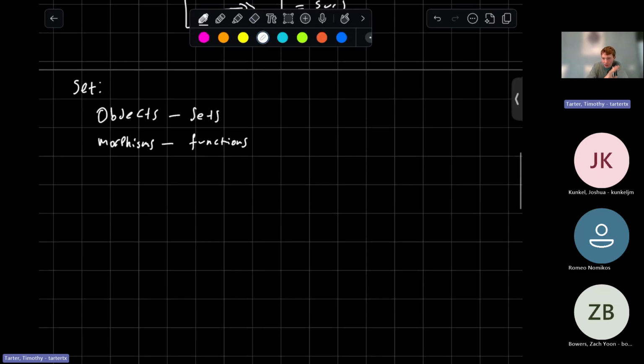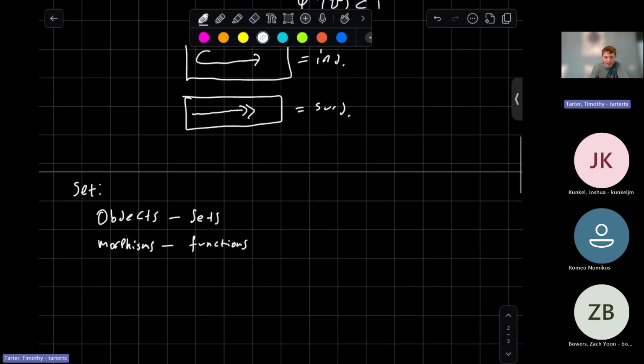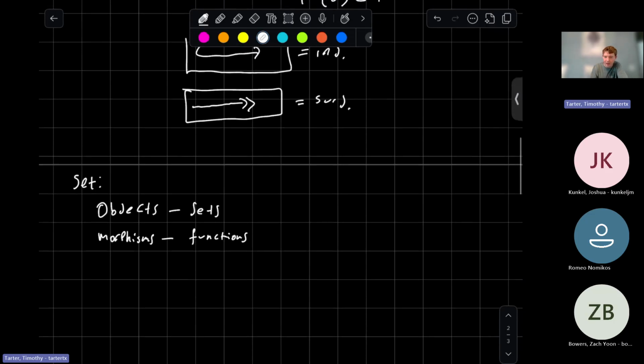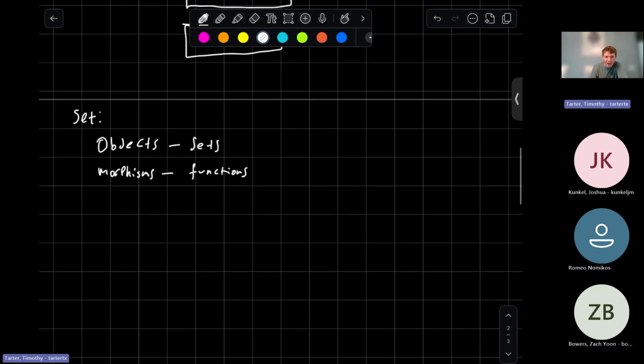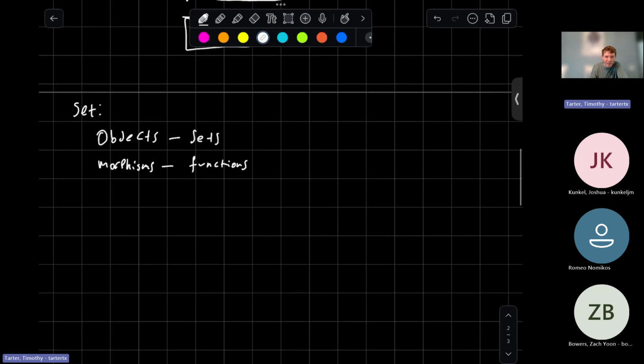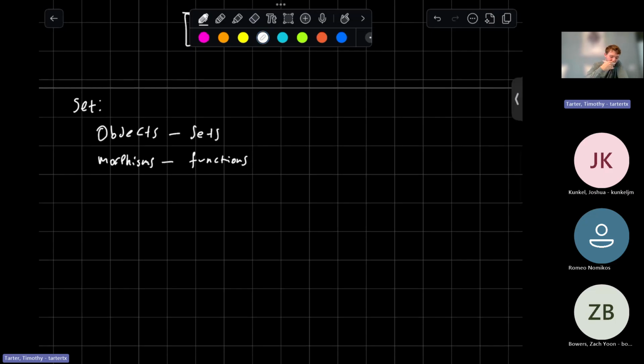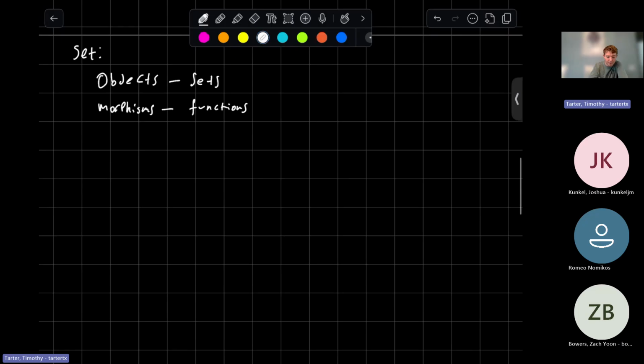And so we know a lot about functions. They're kind of the easy case of all of these things we've just talked about, right? There are entire classes on group and ring theory. There are entire classes on topology. It's very rare that there's an entire class on sets. If you're going to see it, you're going to see it in discrete math for like a week. Set is interesting because it introduces this idea of a functor.